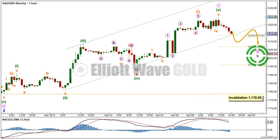In order to have confidence that we're going to see downward movement for 1 to 3 days, I want to see this trend channel about minute wave 1 clearly breached, with at least one full hourly candlestick below this trend line and not touching it. When that happens, I will have a lot of confidence that we're going to see choppy, overlapping downward movement for 1 to 3 days for the second wave correction.